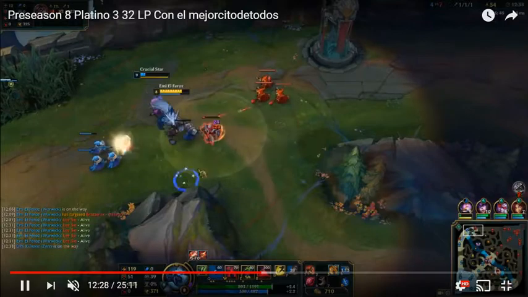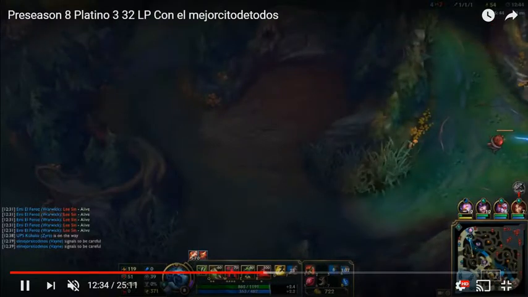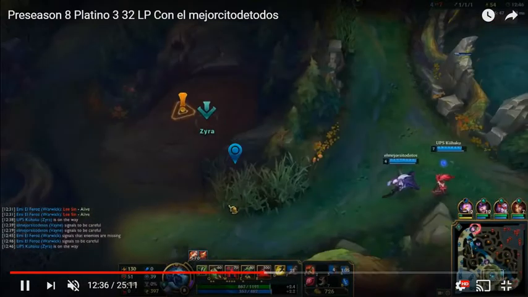In this specific circumstance, Nasus ends up using his teleport and you are unable to get any damage onto the tower, as you can see, which will be up here soon.